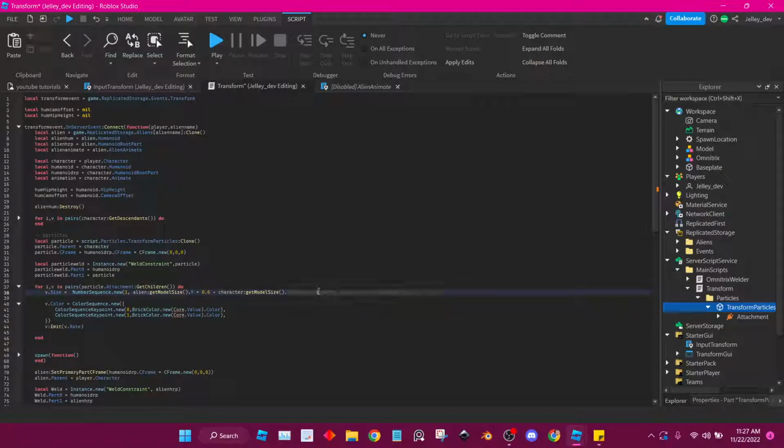Okay, let me see what this is. Number sequence. I think this works for it too, but we ain't gonna do that. So alien size. Now this is for to get colors, but we'll do colors in a different video. So I'm just gonna take this off. Or forget it, hold up.